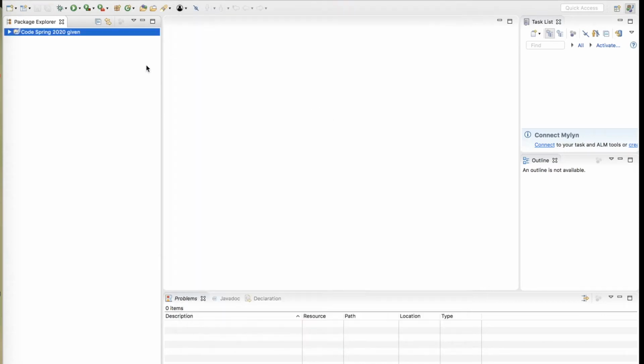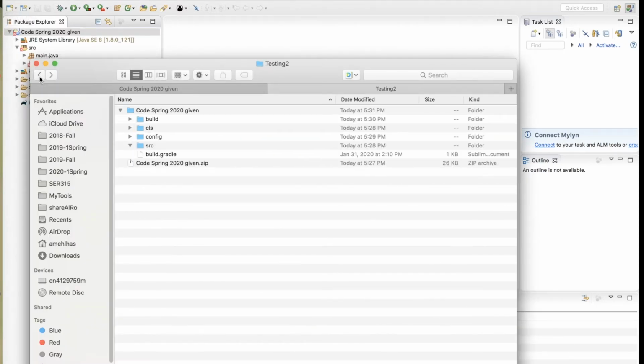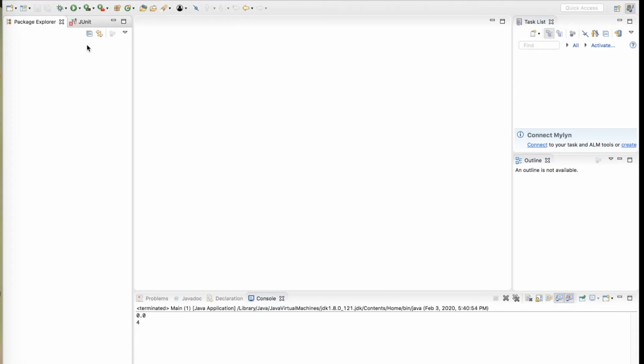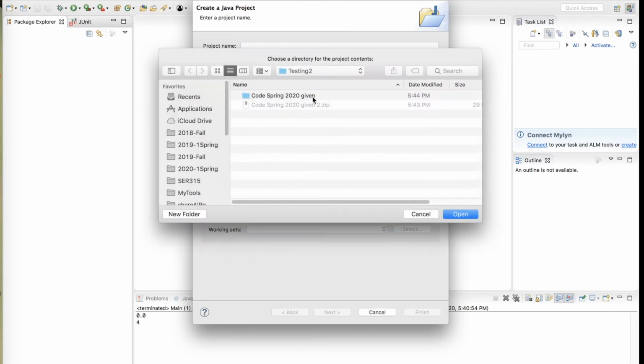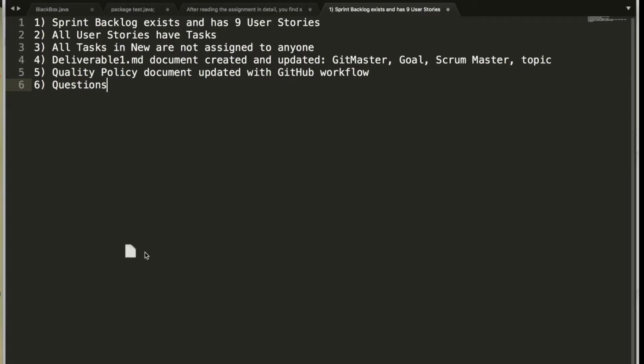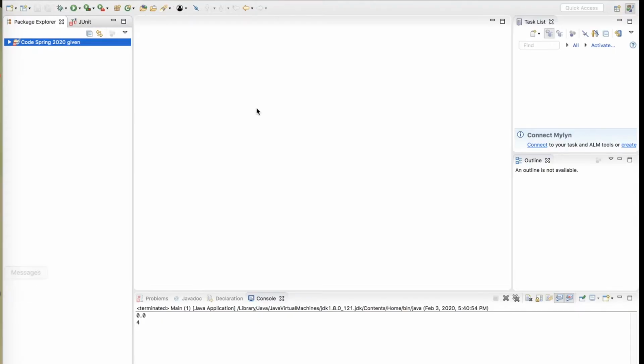And now when we open that, we still need to set the dependencies. Basically the exact same dependencies that were used in your Gradle file, right? If you remember this Gradle file, we had the dependency that we're using JUnit, and we want this for compiled files. So let's briefly talk about how to get this to run in your IDE. I'm going to show you in Eclipse, but basically you can do it in any IDE, of course. And just remember when you set it up, let's go back here for a second and open the Gradle file, that you will need to set the dependencies. So you will need to set JUnit and the CLS folder, which includes your .class files for the cards 0 to 5. If you don't do that, it doesn't work.